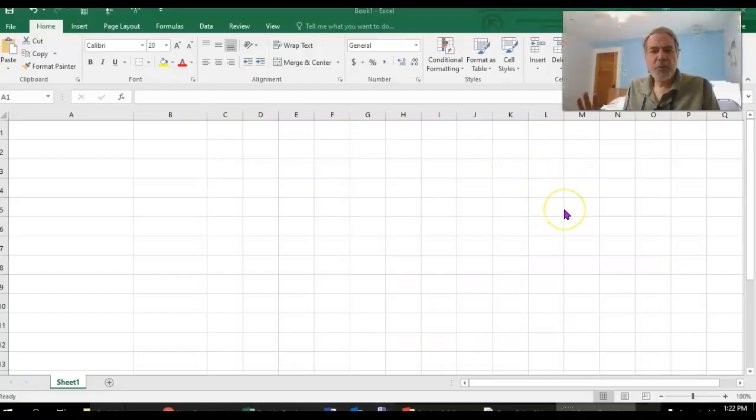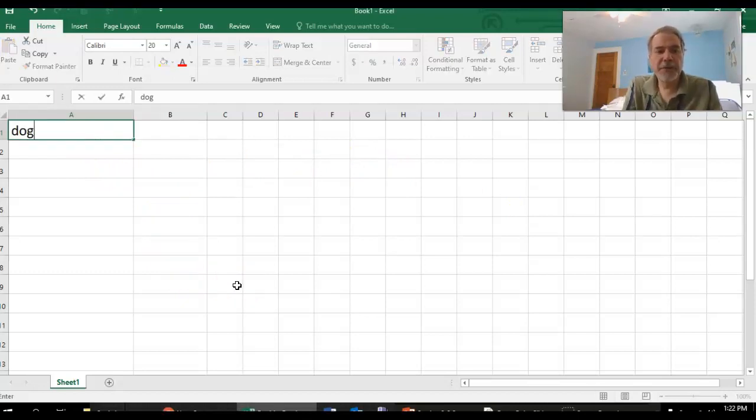Now let me show you how you might ask Excel to draw you a Pareto chart. I'm going to go ahead and enter the data in frequency order. So I'm going to put dog first with a frequency of 19, and then cat with a frequency of 14.